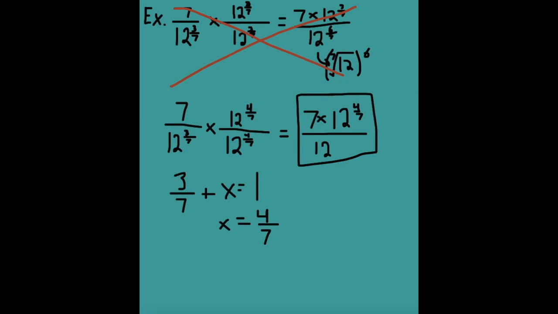This problem was meant to show you that you do not always multiply by whatever is in the denominator. For example, you shouldn't have multiplied by 12 to the 3/7 power in the numerator and denominator just because it was the radical in the denominator of the problem. You had to think to figure out what you should multiply by to get rid of the radical in the denominator. Let's try another example.